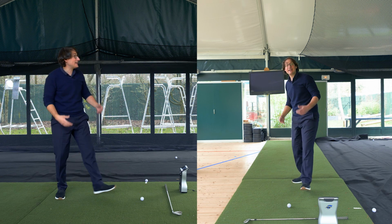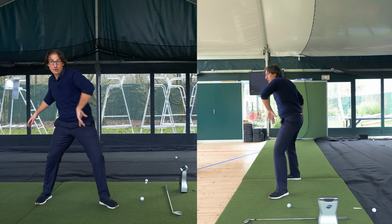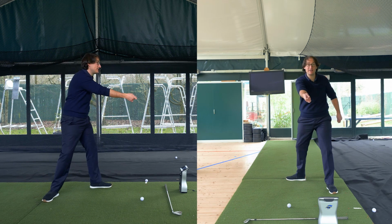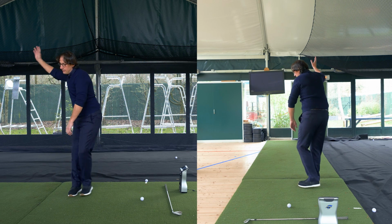I don't fall opening myself. You see? Like in baseball, when you have a pitcher in baseball, he's falling closed a little bit, and then he opens up. He's not falling open, okay? Because all the centrifugal force and the inertia is going to make him fall down. So, turn, fall.